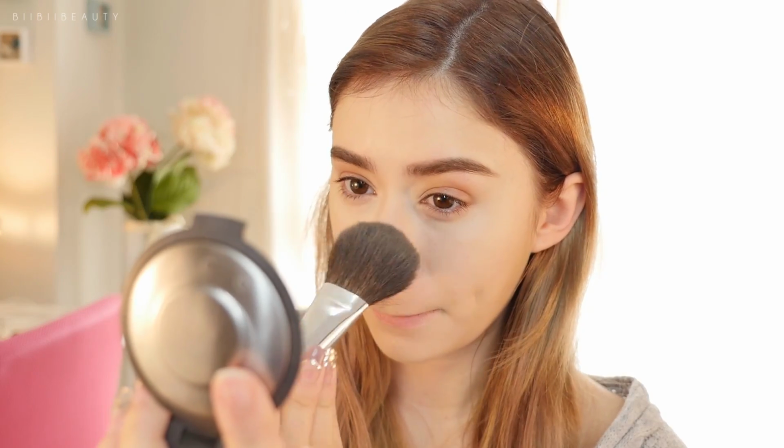So I'm just gonna go in and set it with a translucent powder because I do feel like this is a foundation that's gonna move around into the fine lines. So I'm just going to use my Benelico Prime Primer just because this for sure is 100% translucent powder.